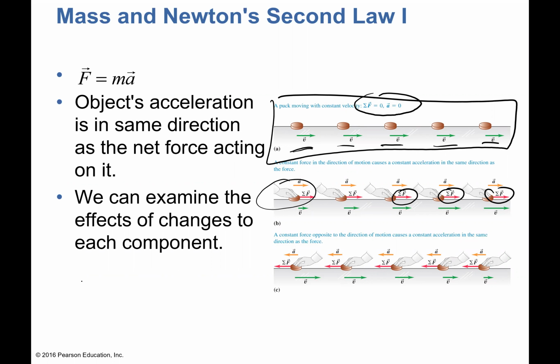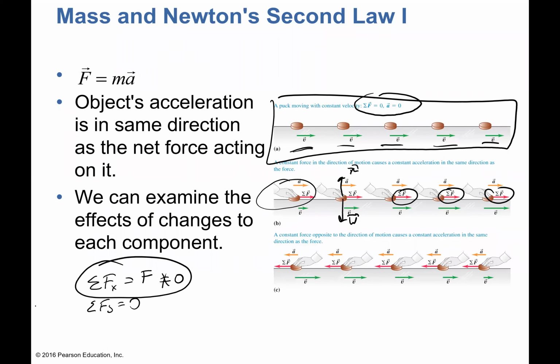So remember the components: net force in the x direction, net force in the y direction. In the y direction, the net force is still going to be zero because the normal force from the surface and gravity, the weight, cancel each other. But in the x direction, I have just one force with nothing to cancel it. So I have a non-zero force in the x direction. What does that mean then? Well, it means that this non-zero force is going to make the object accelerate.